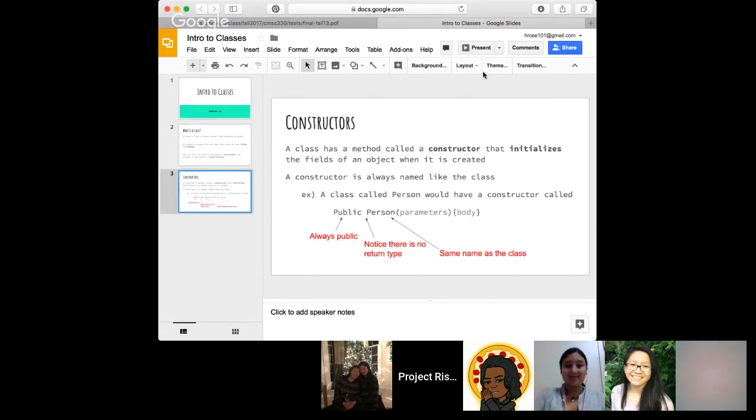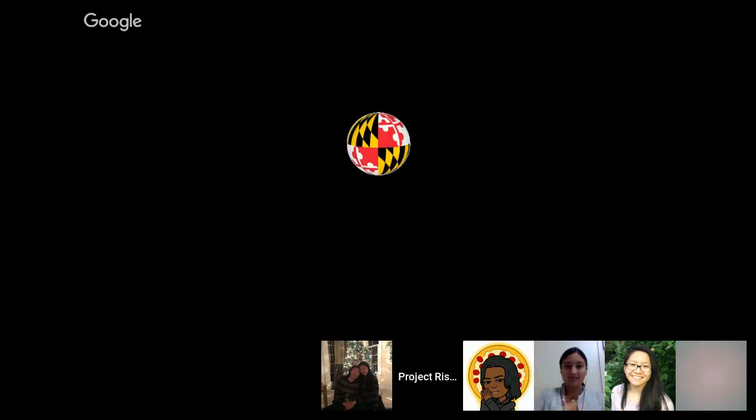Okay, so one specific part of a class that it's important to talk about is a constructor. A constructor is the method that you use to initialize the fields of an object when it is created. This bottom example is what a constructor would look like if we had a class called person.